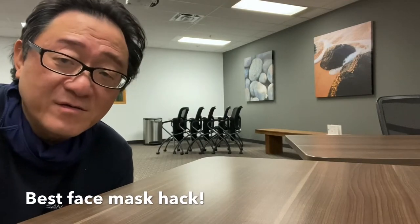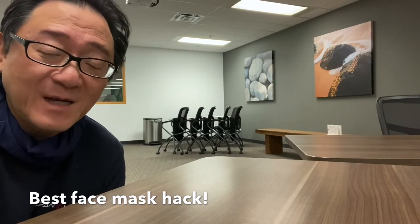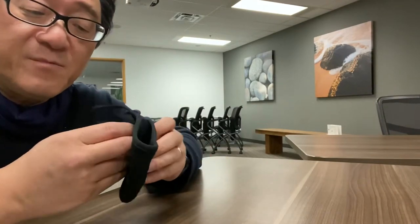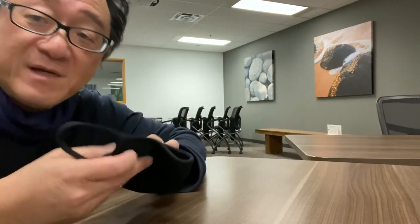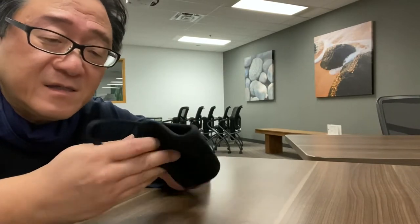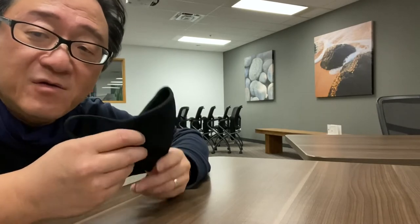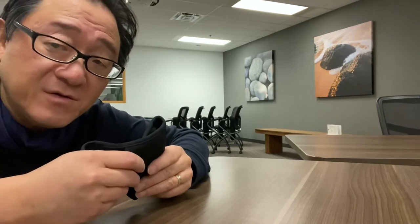As an engineer focused on Kaizen, which is the Japanese word for continuous improvement, I'm often fascinated by things we can do to make a product way better. Case in point is our face masks that we all use — or really are mandatory these days — but it's so easy to lose them, drop them on the floor, or it's just not convenient to take them in and out of your pocket. So I came up with a really simple and super cheap engineering hack to make your face mask much easier to use and practical.